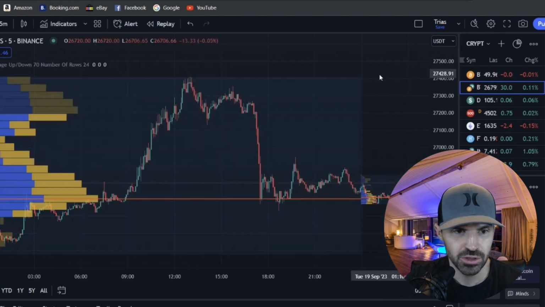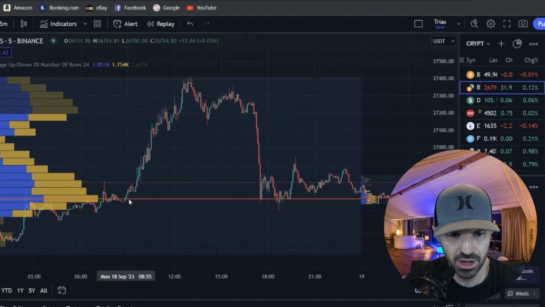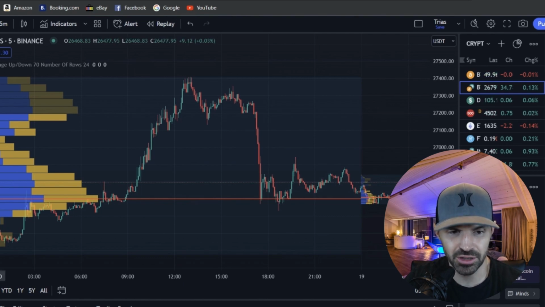So click on that. As you can see here, there's a histogram that sits on the left of the screen. And you have a load of blue and yellow bars in the histogram. So the blue bars are buy signals and the yellow bars are indicating sell signals. So you do have this red line here. And this red line is called your point of control. Now that's indicating where the majority of the buys and the sells were done in that time period.